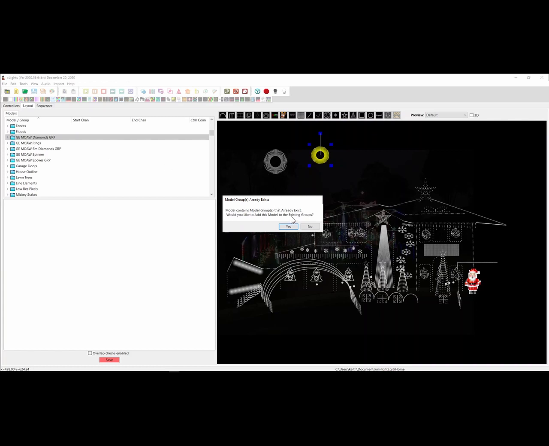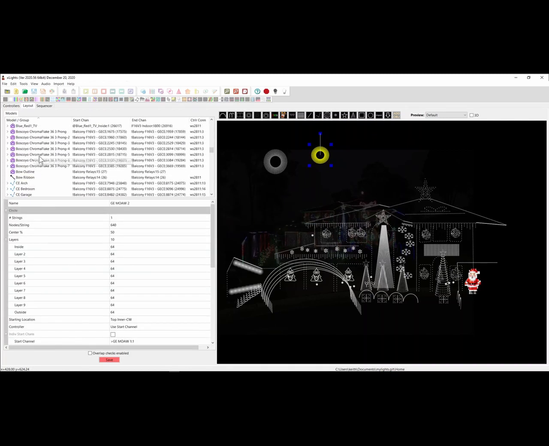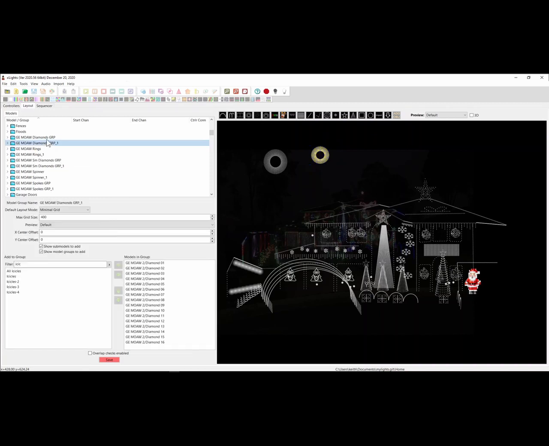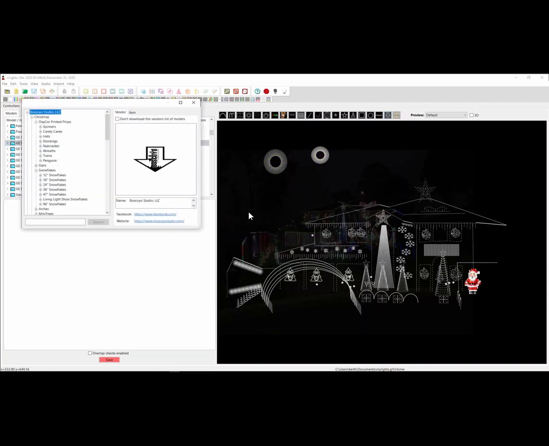I can either create a second set of groups, and let's do that. So let's say no here. And so what it will do is add a second set of groups here with the _1 on it, which contain the models from the other groups. So now I've got two sets of groups that look similar. And that's useful if you want to sequence them independently and you don't want to mix the two up. But you also have the option of mixing them up, and so blending the two things together.